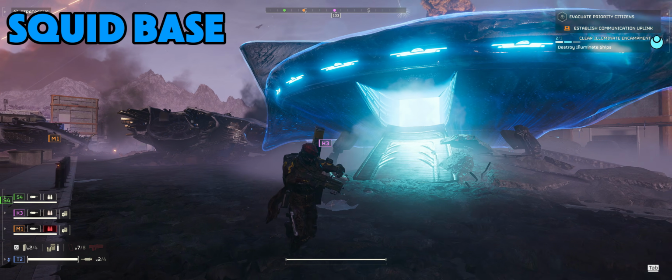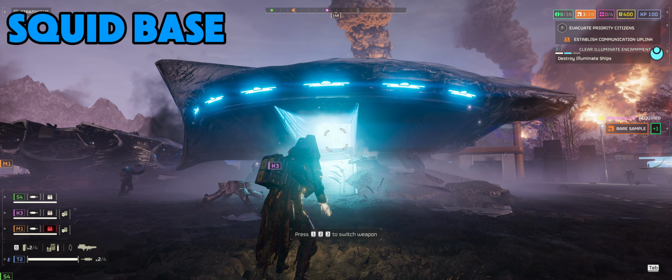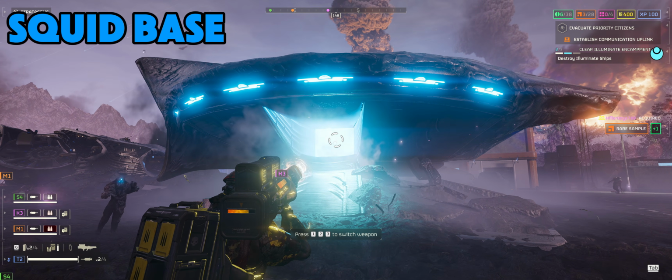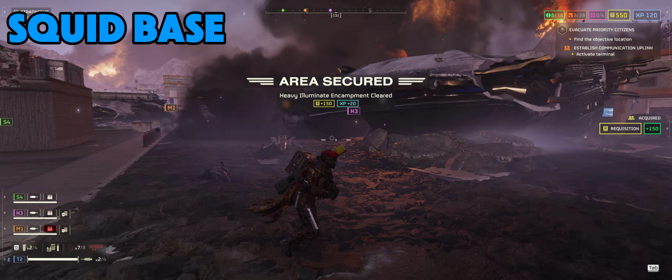And against the structures, you cannot do anything with the Quasar Cannon against the side of these bases because they just reflect all the shots. You'll have to go into the front door and shoot it, but then again, you could use a grenade or the grenade pistol. Why waste a shot?